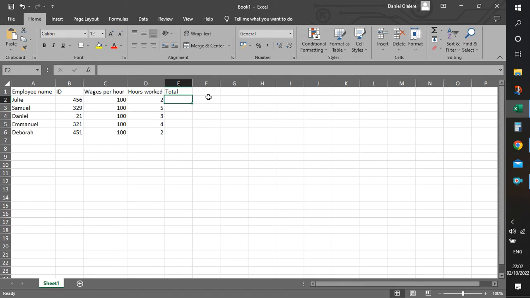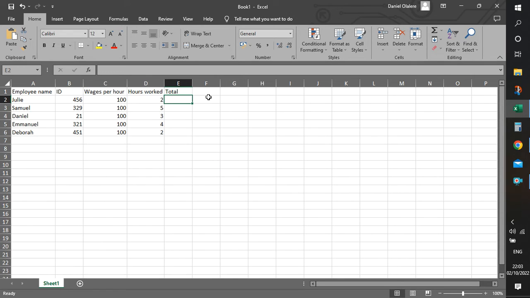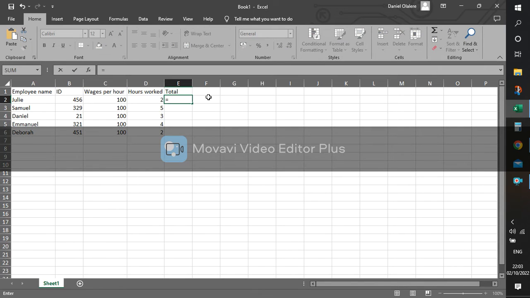Now in most cases, most beginners would rather use a multiplication table, probably with the use of their calculators, to multiply the hours worked and the wages per hour. But in this case, we can easily use an Excel function, which is sum, and it's simple. The first thing you need to do before you start any sum is use the equals sign. It's very simple, if you can remember our algebra in early school.